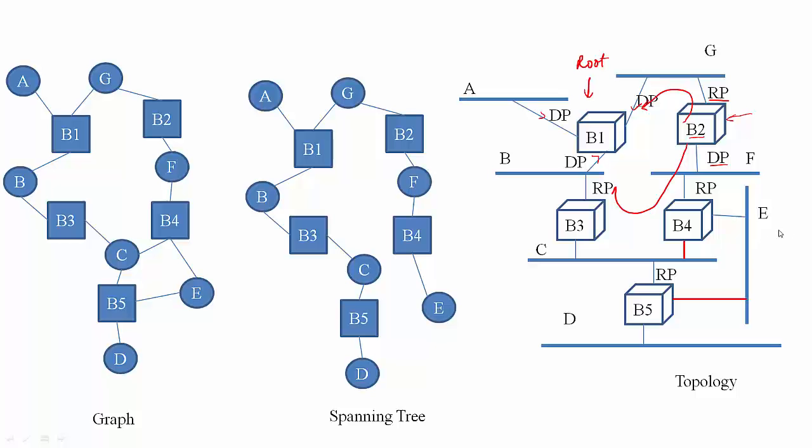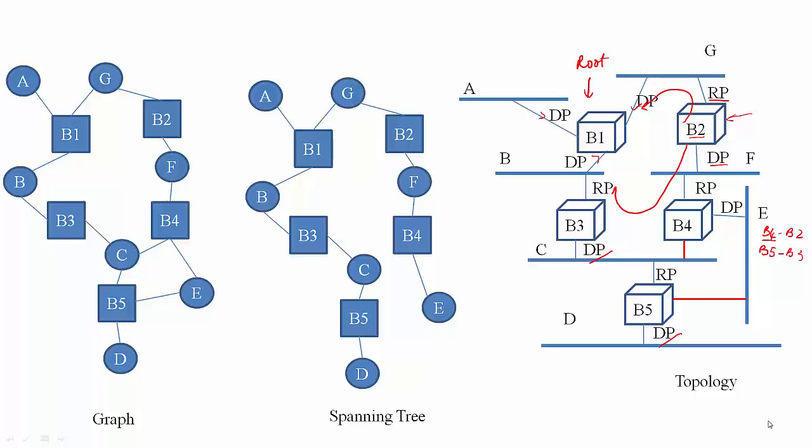For E, which is the designated port? This, because again for E you could go to B1 via B4 B2 and you could also go via B5 B3, but again between these two B4 is the smaller ID, thereby B4 is the designated bridge and this is the designated port. You could do similar calculation for LAN segment C as well as LAN segment D and you will realize that these are the designated ports. So things are clear so far as to how the root ports and designated ports are selected.